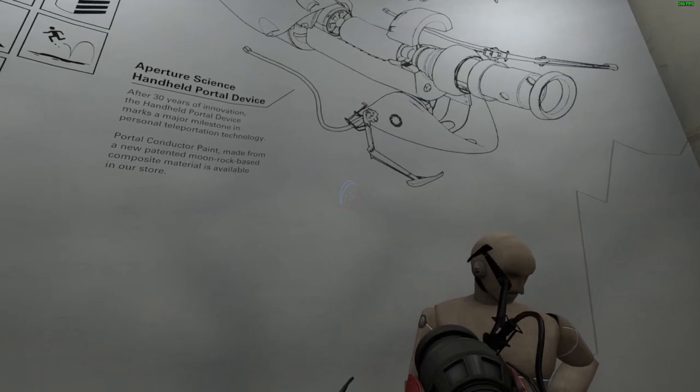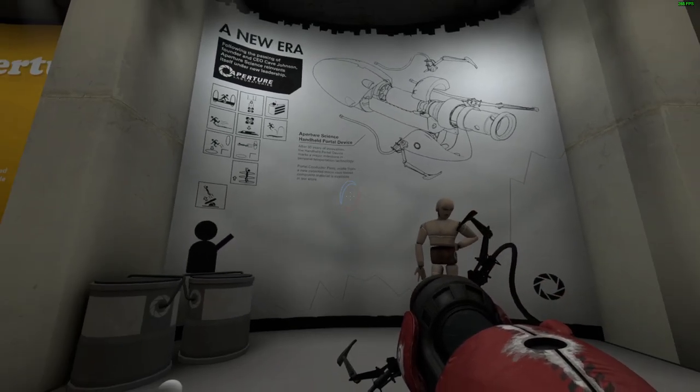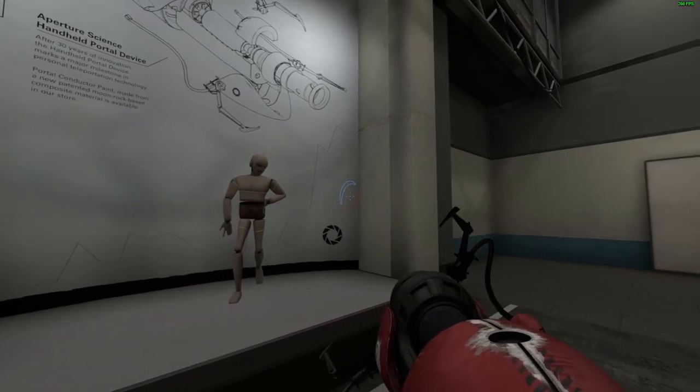A new era. Following the passing of founder and CEO Cave Johnson, Aperture Science reinvents itself under new leadership. Aperture Science handheld portal device. After 30 years of innovation, the handheld portal device marks a major milestone in personal transportation technology. Portal conductor paint made from a new patented moonrock based composite material is available in our store.